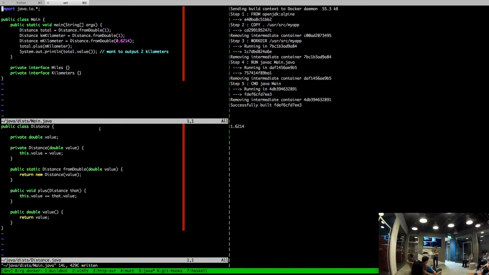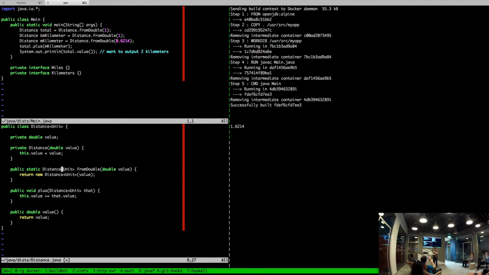So to rectify this, I can add a generic type parameter to the class.